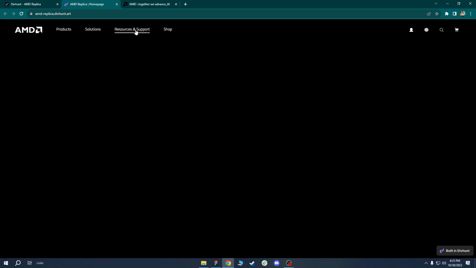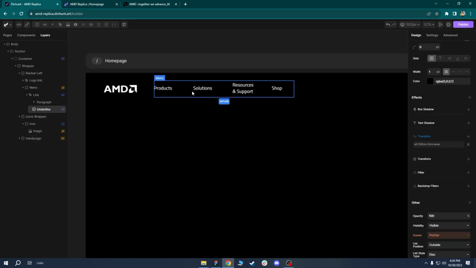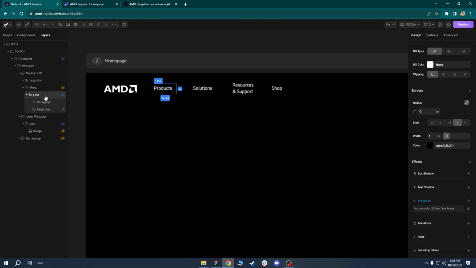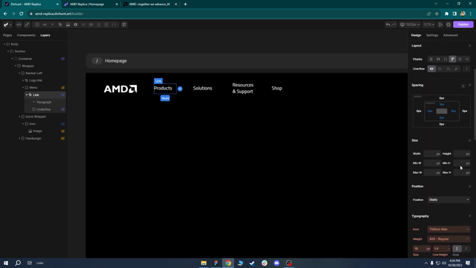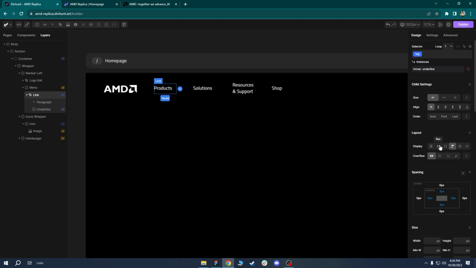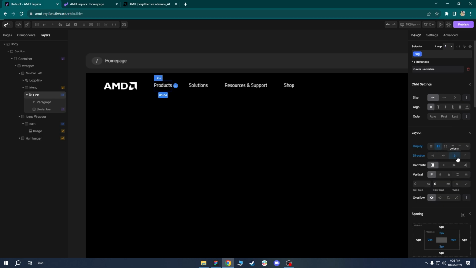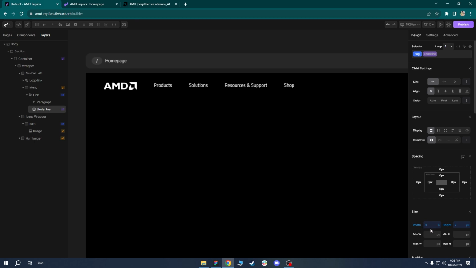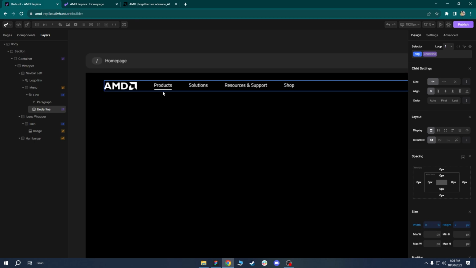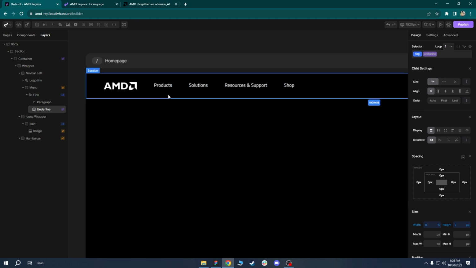And now when I hover, you can see that it works smoothly, but it comes from the left all the way to the right. And I don't want that to happen. I want it to come from the middle and go all the way to the left and to the right. So how can I fix that? I can here select link, go up here, set it to be flex. Let's set direction to be column, and let's set this and this to be centered, because I want this underline, which is 0% in width, to be directly here in the middle. So when it stretches, it will equally go to the left and to the right.